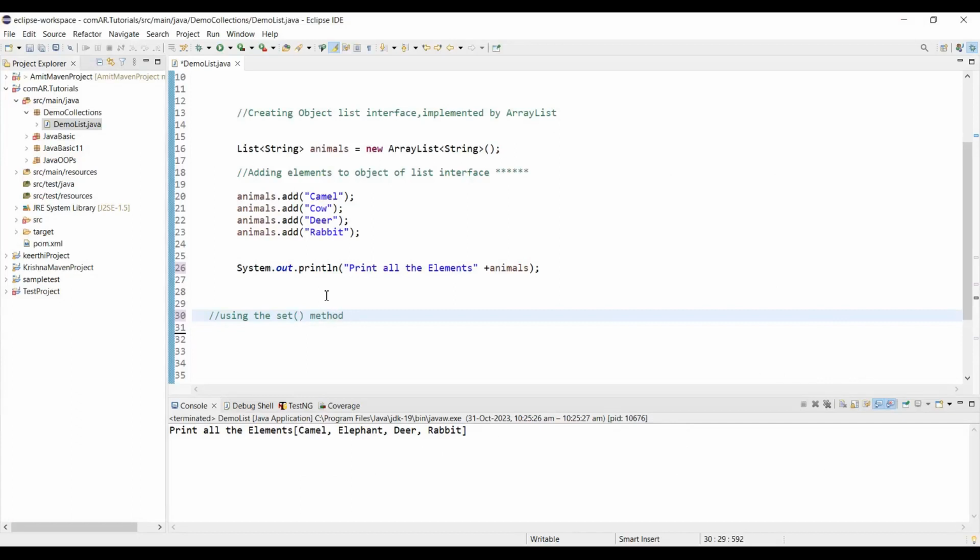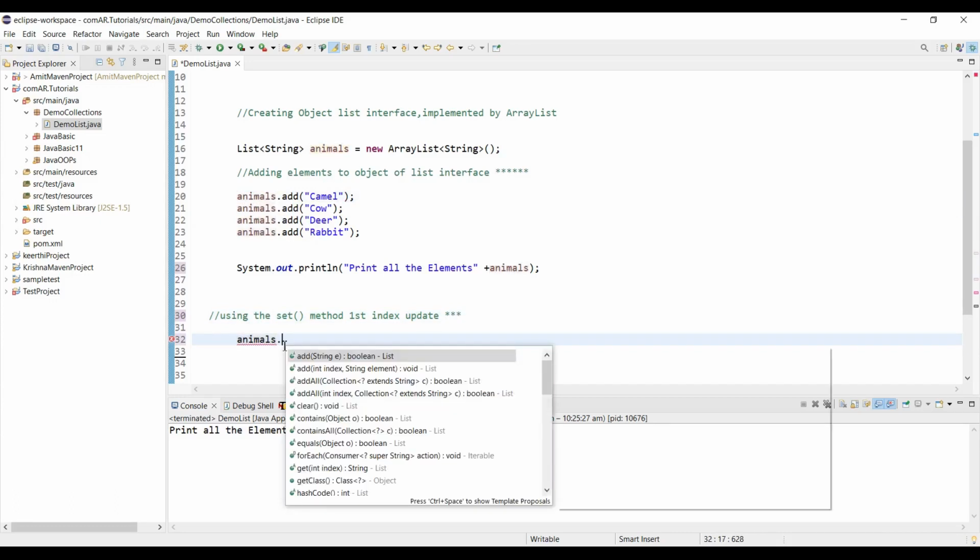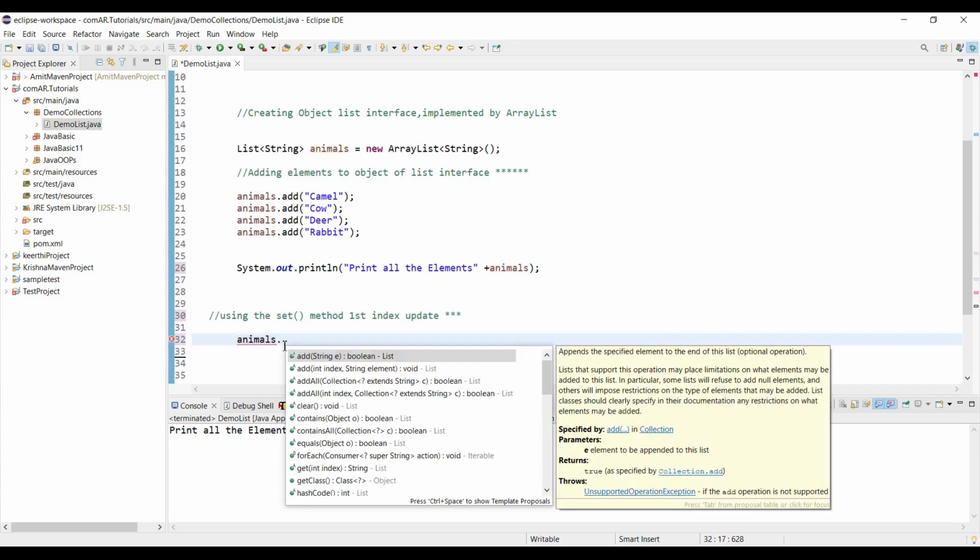First index update. I can update this one, first index, cow. So what we can do, using the object animals dot set.